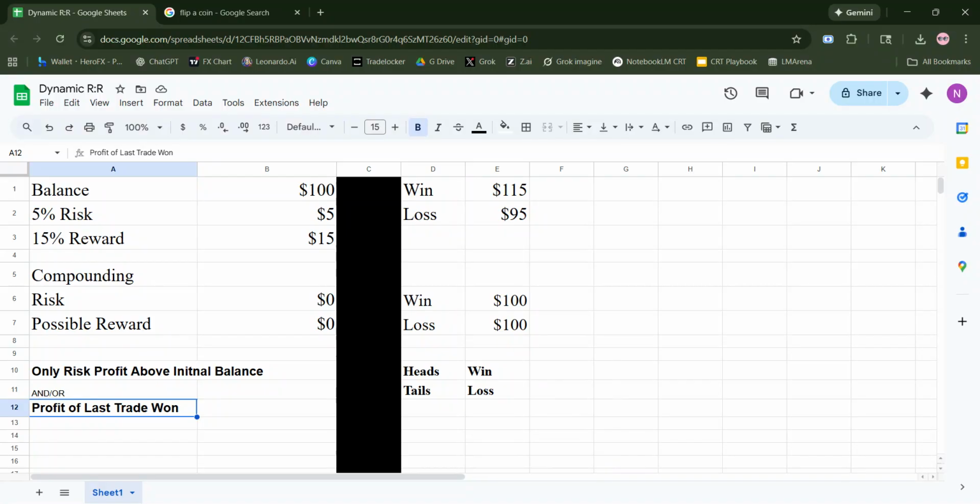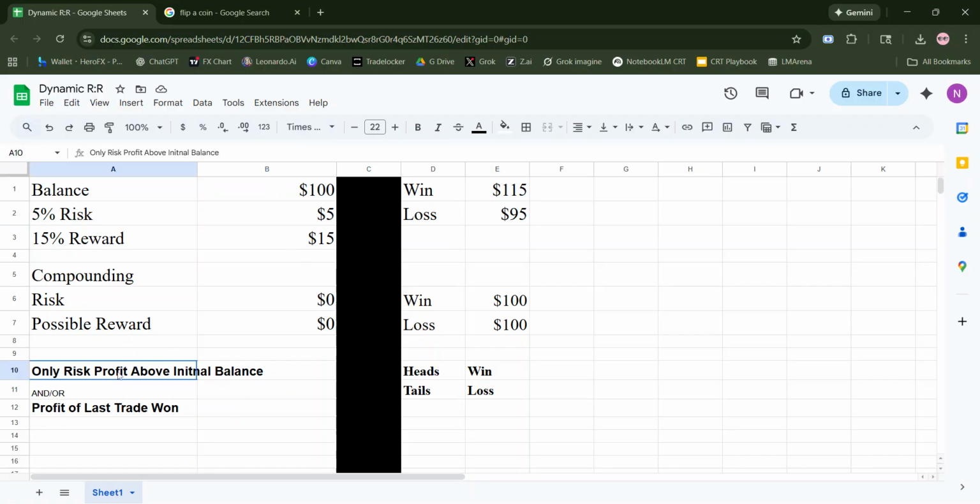In this simple illustration, I'm going to show you, we just take a small account of $100. Our risk is going to be 5% and our reward is going to be 15%, so 3 to 5, same thing. The risk, yes, is a little high, but it's a small account, and that's the main reason why. This is just for illustrative and entertainment purposes, to show you what's possible. When we win, we're going to win 115 bucks. That'll be our new balance. But if we lose, it's going to be 95.